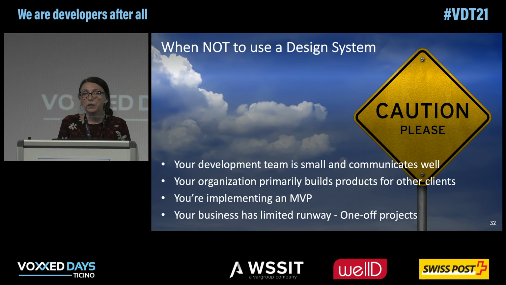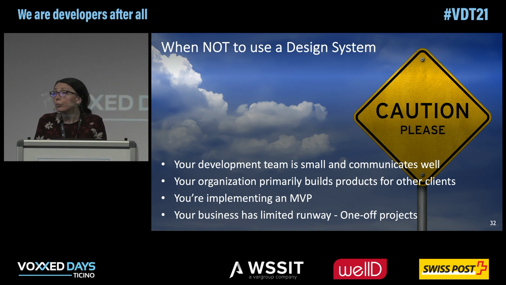So if you're building an MVP, you are in a realm of heavy uncertainty. There is no case for a design system because you don't know if your business has enough runway to justify the investment. And there's also the danger of premature abstraction. Meaning, since you don't know what you're going to do, you're trying to abstract, because the design system is a powerful abstraction and generalization at the end. You're trying to abstract something when you don't really know what your environment is, what your needs will be. So you're trying to do something when the time is not ready.